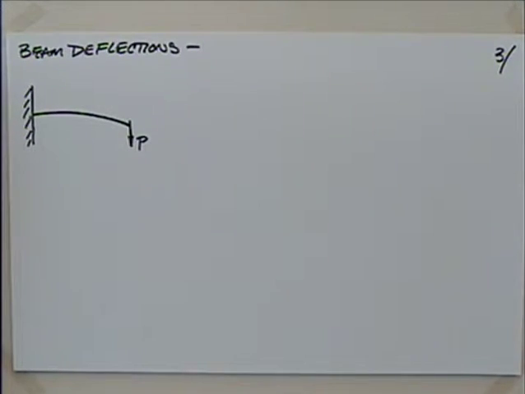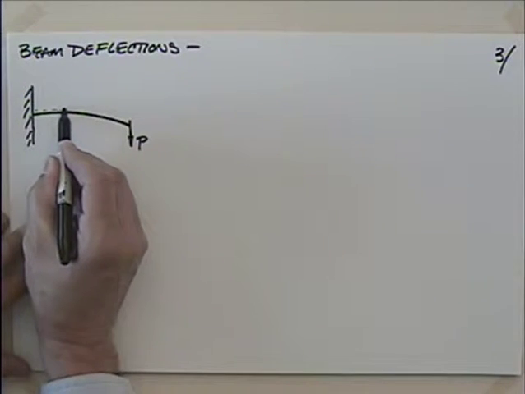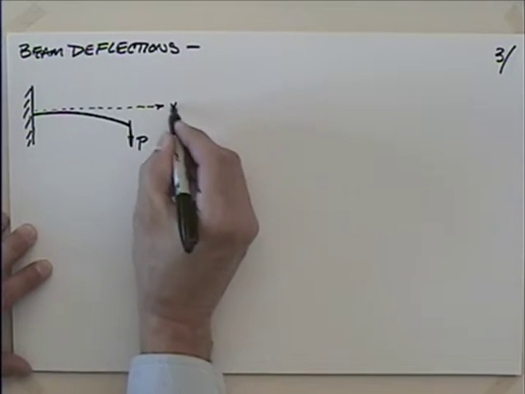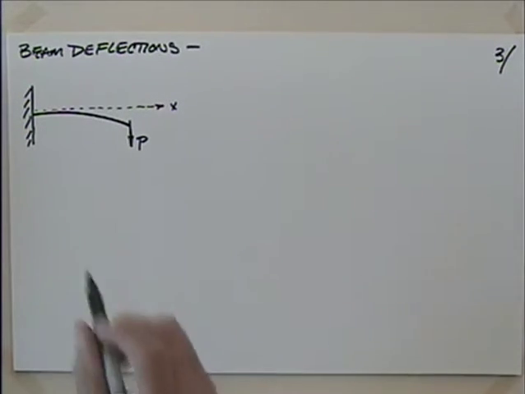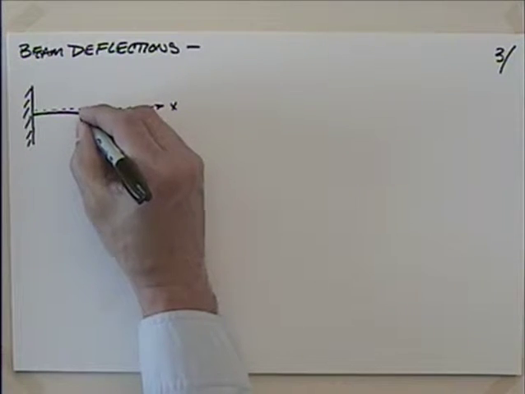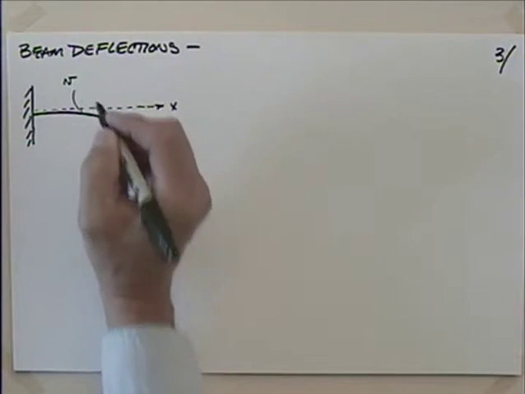Anyone that's maybe in their boredom put a ruler on the edge of the desk and has been putting a load on it and making it vibrate and playing a little tune on it or something recognizes you can do something like this. And maybe I should look at the direction here. I'm going to take this as the x direction so you can see that it's definitely deflected down from that. And I'm going to talk about this deflection in here. That tiny little deflection there, I'm going to talk about lowercase v.